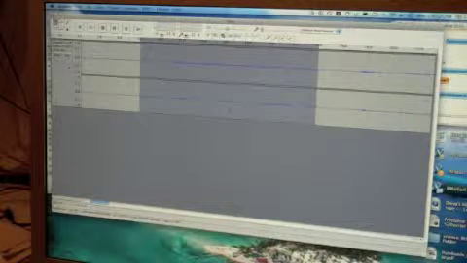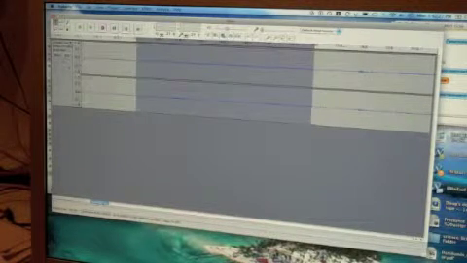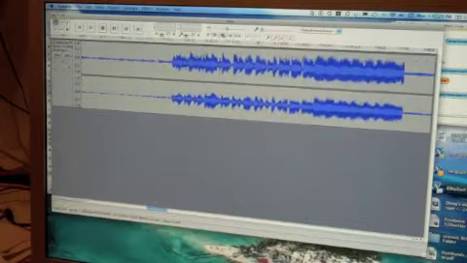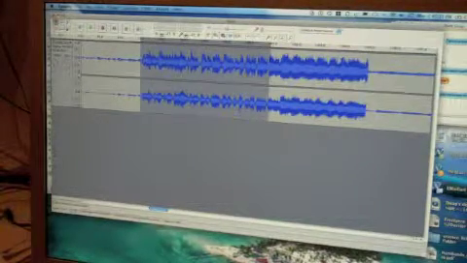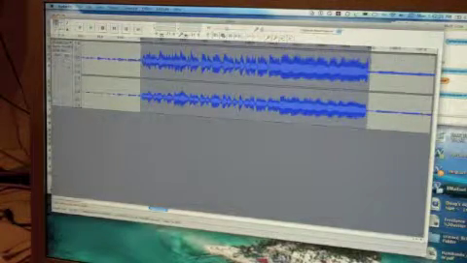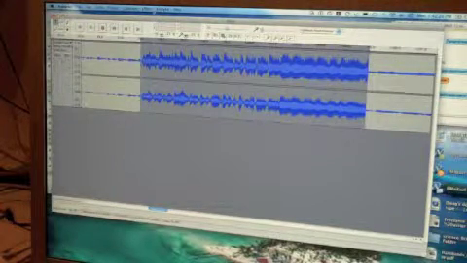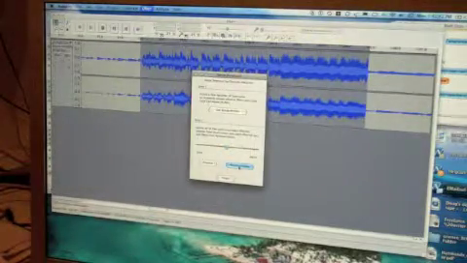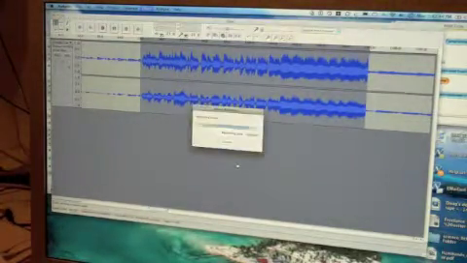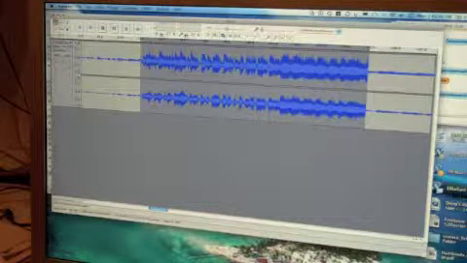It gets it. Now we go back to where we were working before. That section right there. Cover it up. Again, selecting the whole thing. Say noise removal. We say remove the noise. It's done. Let's hear it.